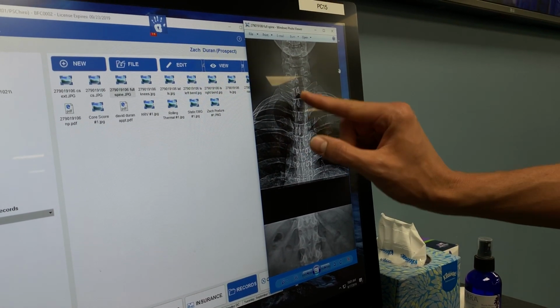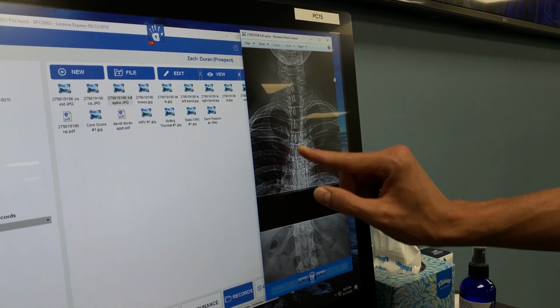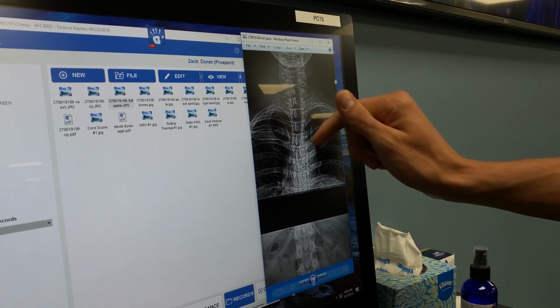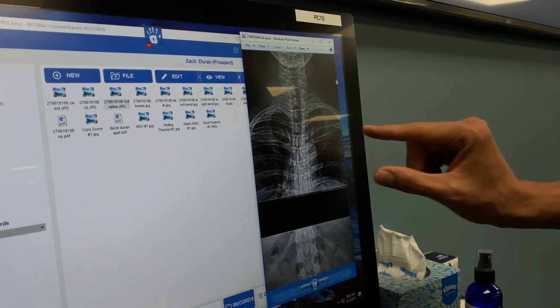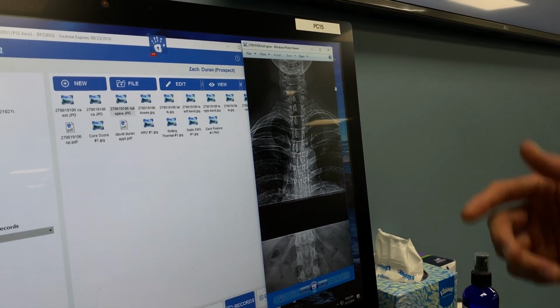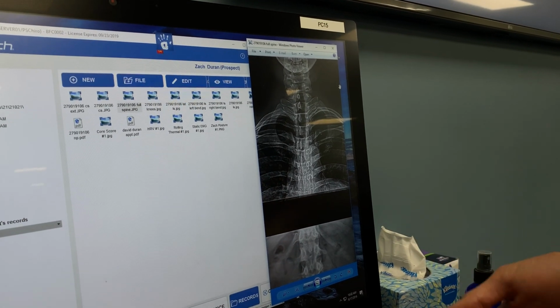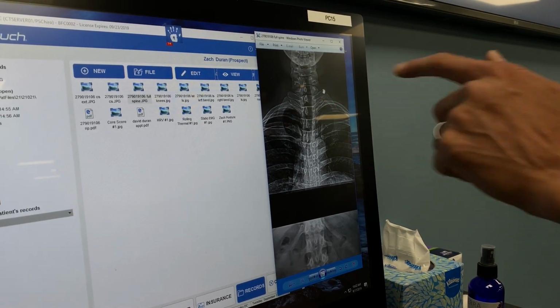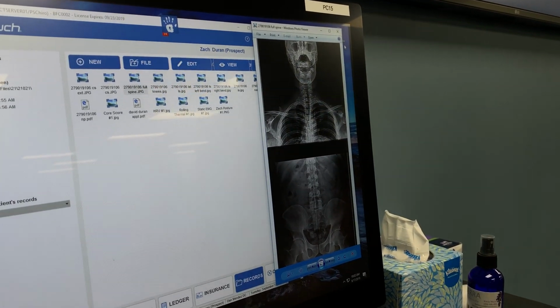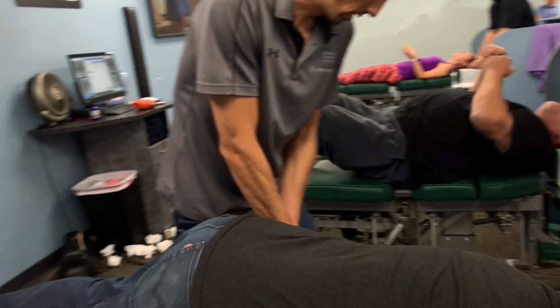And if we have any subluxations, misalignments like this, when we specifically see a right rotation of the spine in the T1 to T4 area, we know there's going to be heart problems, palpitations, arrhythmias, high blood pressure. So it's very interesting to see it correlate with his case. So we're going to be focusing a lot on this area with high blood pressure. All right, so we're going to start face down.